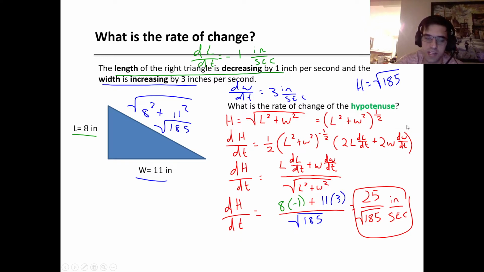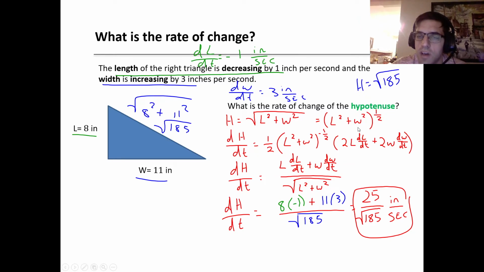All right, what is the rate of change of the hypotenuse? This is just my way of making the calculations that much more complicated. You're welcome for that. Same setup though. How is the hypotenuse growing? So we use Pythagoras. Using his theorem, the length of the hypotenuse would be the square root of the leg squared plus the width squared. Since we want to differentiate that, we'll write it as a rational exponent.